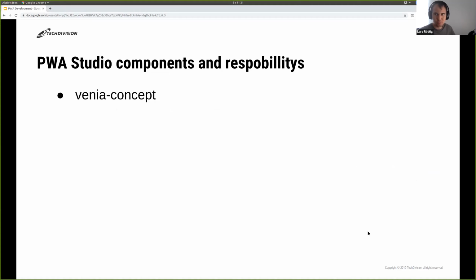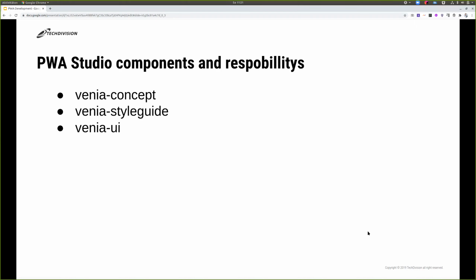There are some responsibilities left there, but I don't know what the plan is for this package currently. Venia style guide. There you can find our stylings or our component stylings. And Venia UI. This thing holds all UI components.